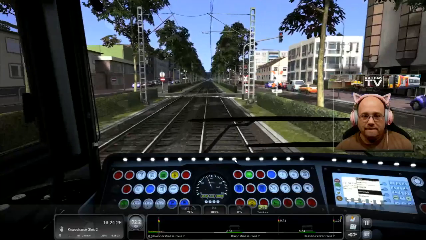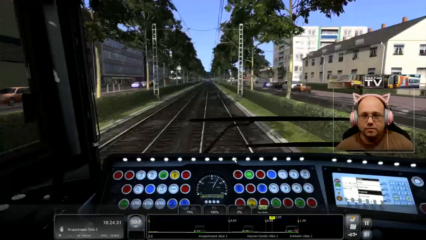Nächste Station, Kruppstraße. Ausstieg in Fahrtrichtung rechts.